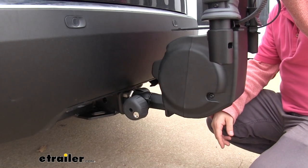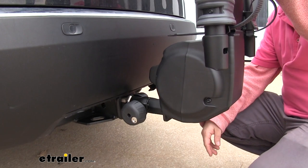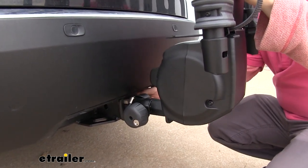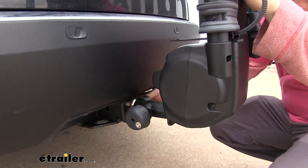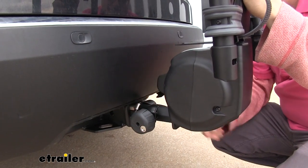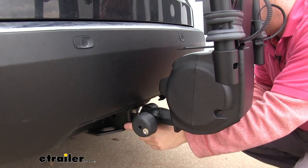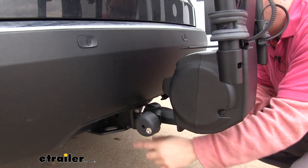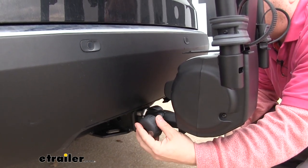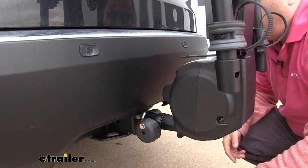The Apex XT is going to work with either inch and a quarter or two inch hitches, so you can have either one installed on your vehicle. There is no hitch pin involved — it uses a pin right here that just secures into the hole, and additionally there is a lock. This locking mechanism rotates and forces out, securing the lock into the receiver. When you've got it secure you can lock it, and it'll spin freely, preventing anyone from loosening it and removing it from your hitch.